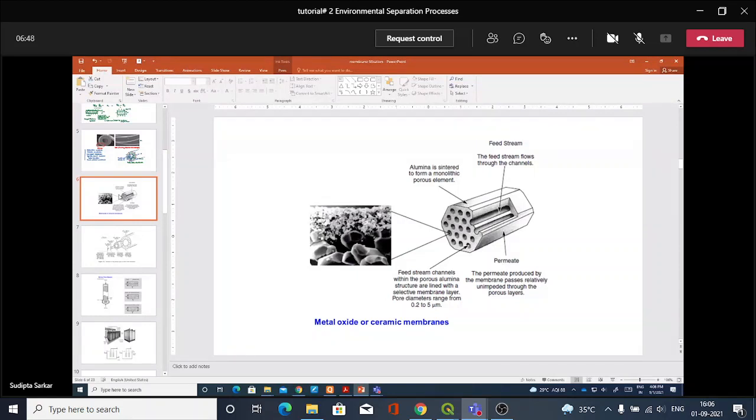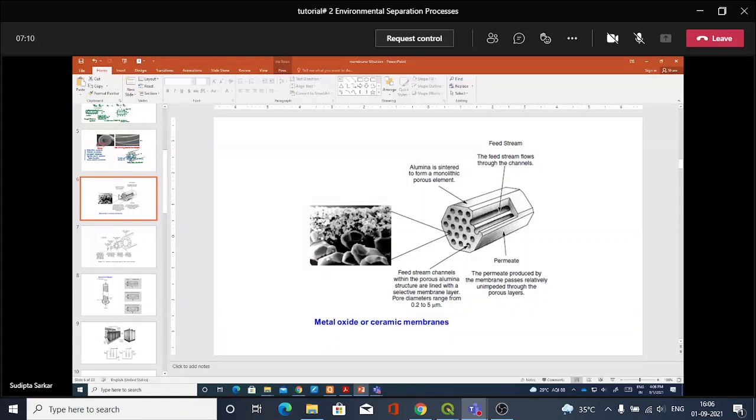When we talk about tubular configuration, we have here a membrane which is a ceramic membrane. If you look at the ceramic membrane surfaces, we have a layer here.